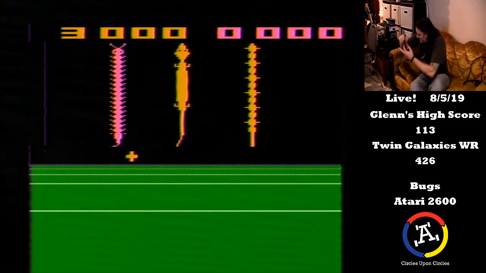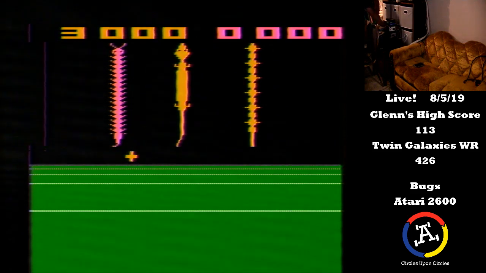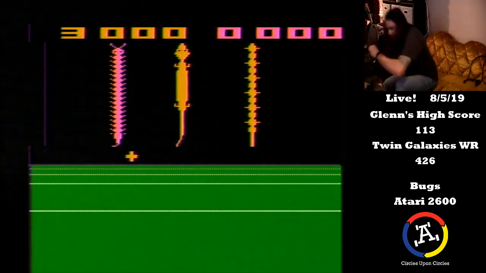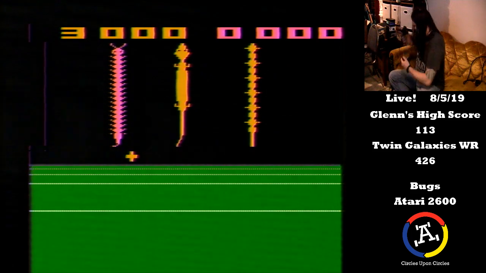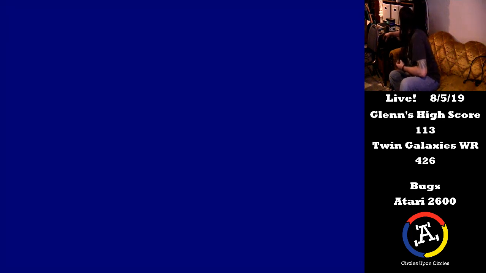I am going to try the other. I have another set of paddles, and they might be less jittery. They may not be any better, but they may be less jittery. So we're going to try that. See if these are any better. All right. Let's power that back on. All right.